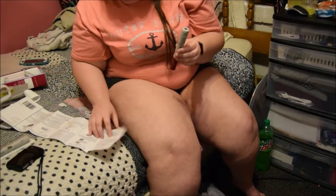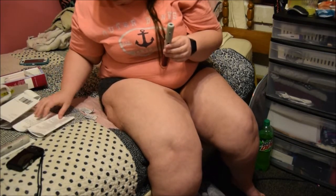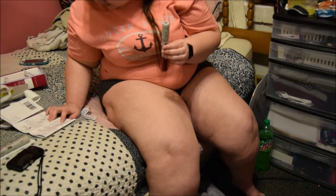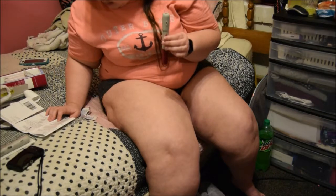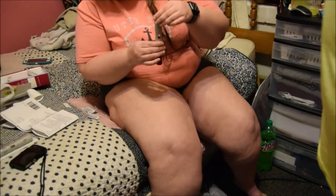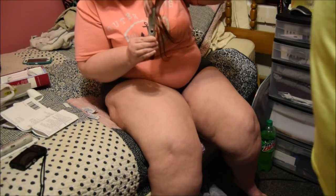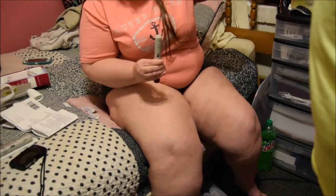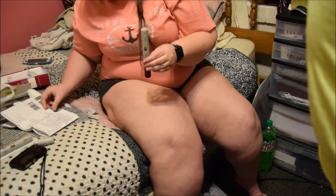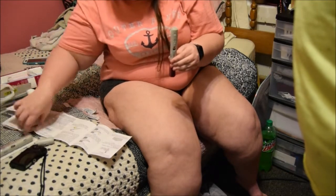I'm reading it over. It says, hold the middle of the pen so that you're not touching the gray cap. Turn the pen up so the gray cap is pointing up. With your other hand, pull the gray cap off straight up, do not twist. Don't twist it. Yeah. So I'll do that. Throw away gray cap. Okay. And then hold pen.